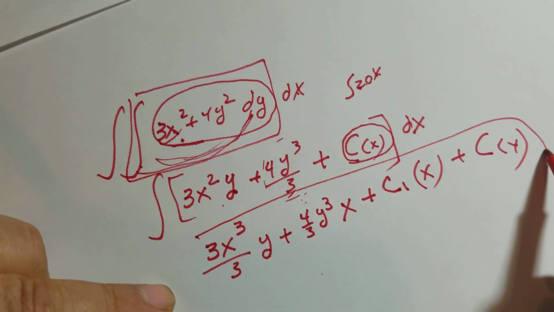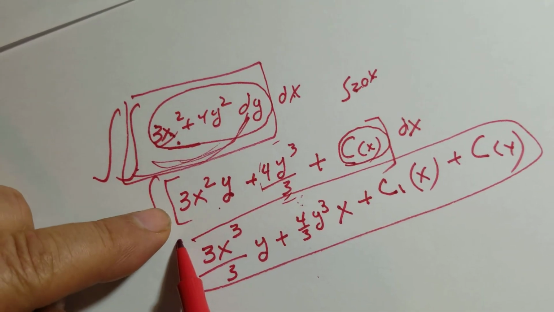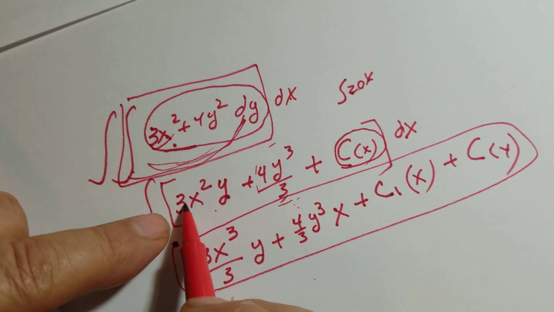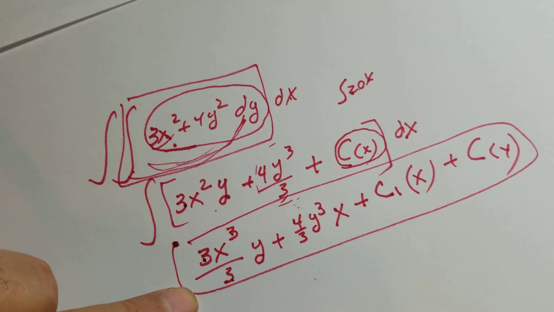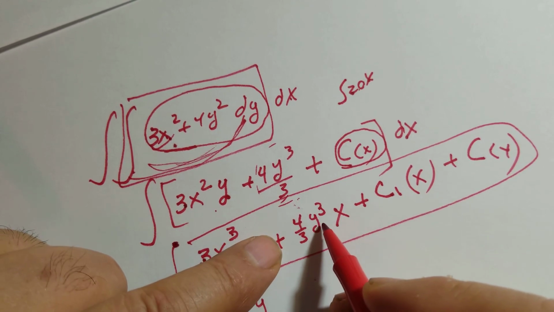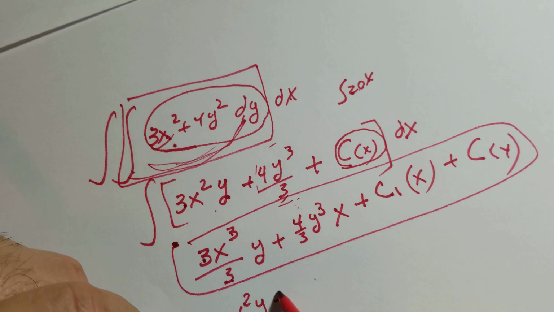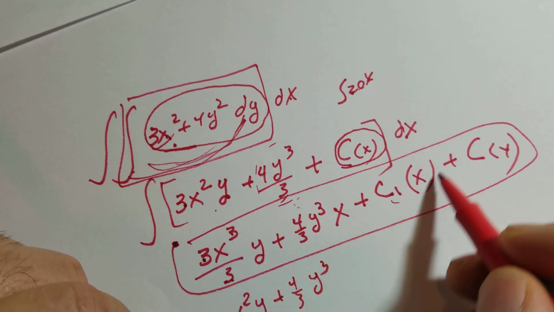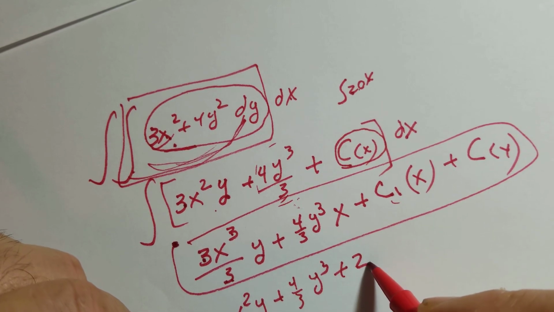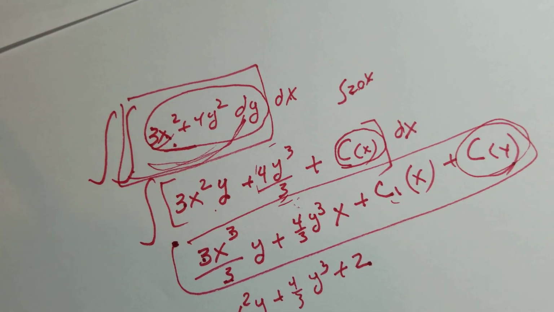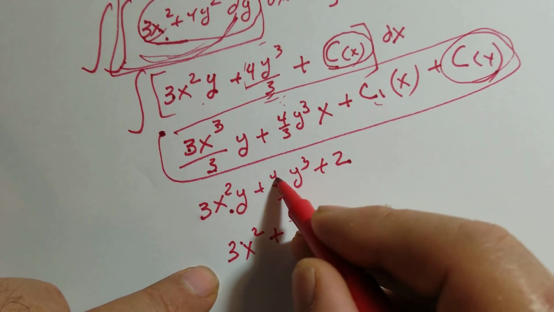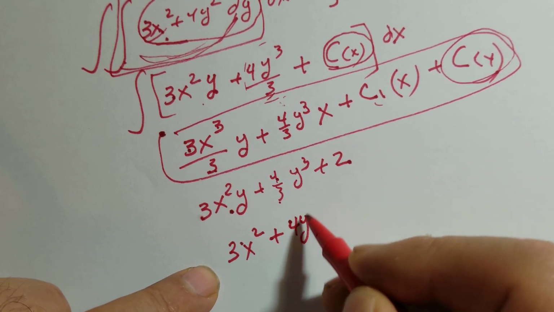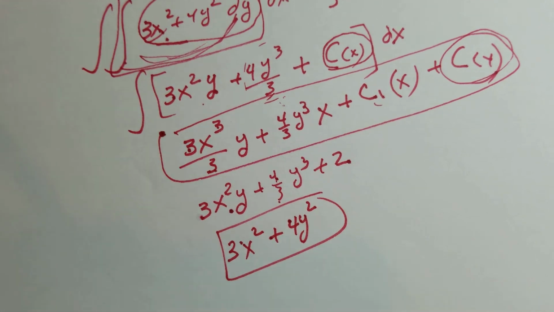Somebody said, if I take the derivative of that function with respect to x, I should get this. Then take the derivative of that one with respect to y, I should get this. Well, give it a try. With respect to x, 3 times 3 is 9. 9 over 3 is 3. You get 3x squared y. Derivative of this one with respect to x, it becomes 4/3 of y cubed. With respect to x, like 2x, the derivative is 2. And with respect to x, this is a constant, and that becomes a 0. Right now, do it with respect to y. It is 3x squared plus 3 times 4 is 12 over 3 is 4y squared, and the derivative of this one is a constant. I get that one back.